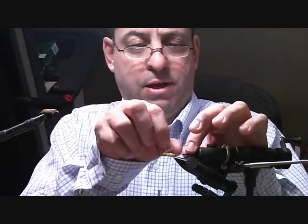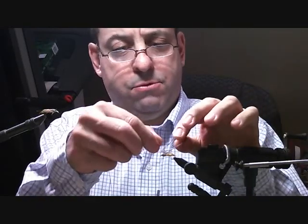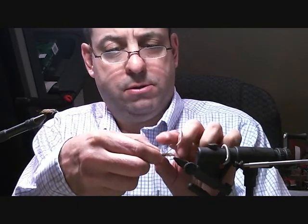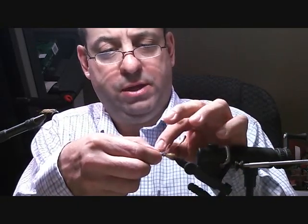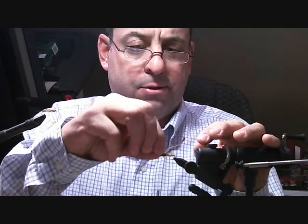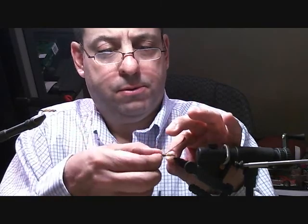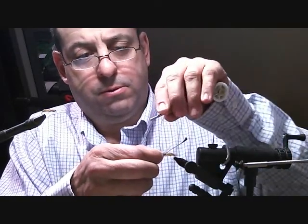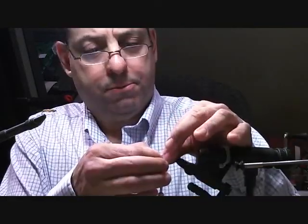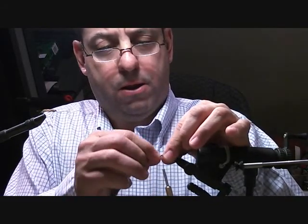Now, move the legs forward. Just got to work them a little bit just to make sure that they move off to the side. Once you put the wing case on there, it'll really kind of force it back a little bit. So there we go. Pinch it down and center it.